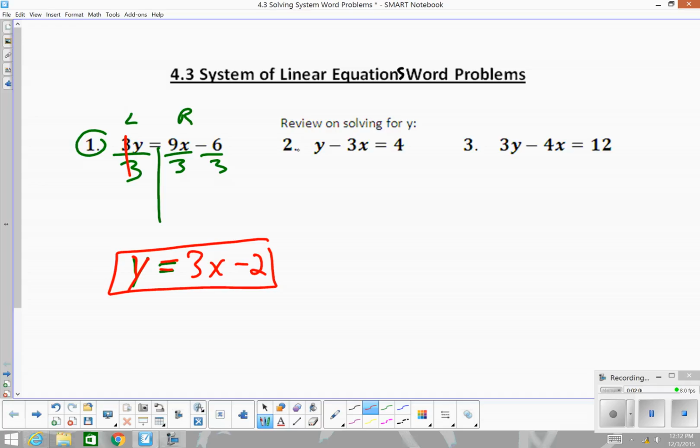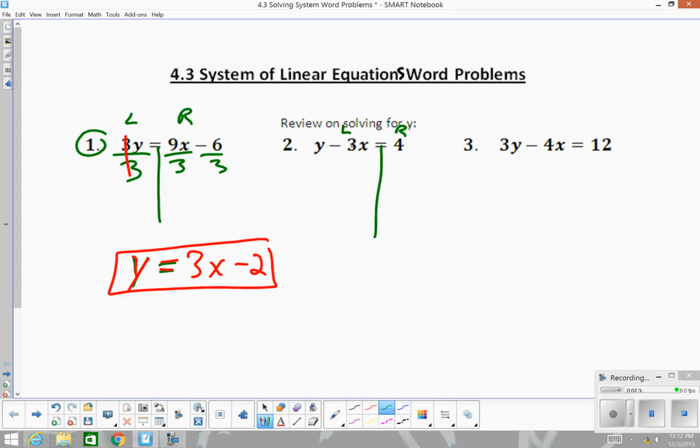Okay, so now this next equation, I have y minus 3x equals 4. So now if I want to separate this into two sides, I'm going to have my left side and my right side. Now in this case, what do I have? I have this minus 3x all on that left side. I need to get rid of it. Now this 3x can travel together, right? Because I don't really need to break it up, I need to just move both of them at once. So how am I going to move that to the right side is to do the opposite operation.